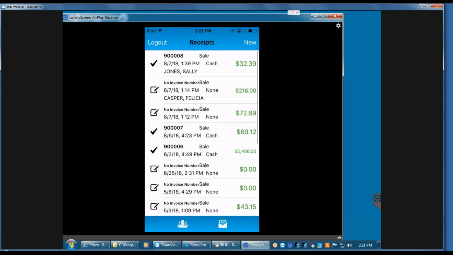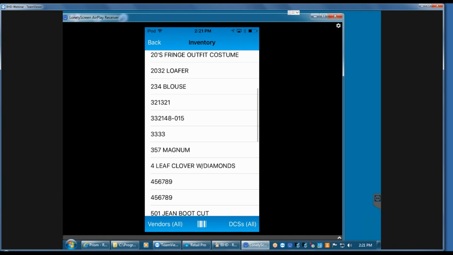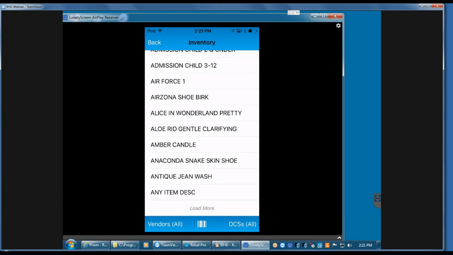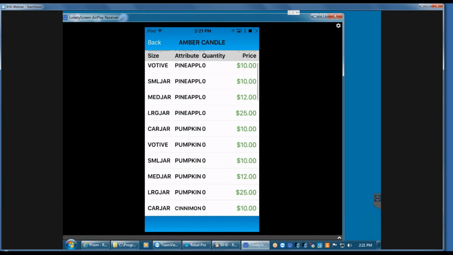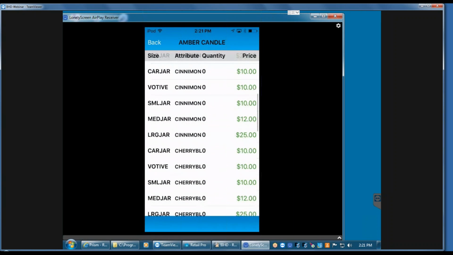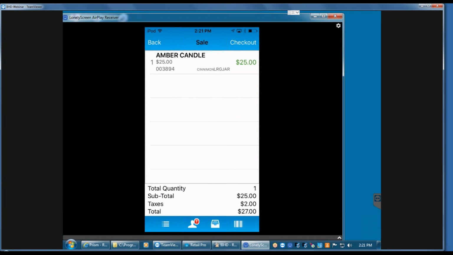Likewise, right, if I back up here and I hit the little icon down here, this little tray icon, that's the item search, right? So if I'm out on the floor and if you're dealing with like furniture or something like that where you need pricing or whatever, then you pick it off the list or scan the barcode. You've got your pricing and all your colors and everything here. And if the customer says, yeah, write that up for me, right? All you have to do is select an item, right? And it automatically starts the transaction for you. Okay, so it's just a little shortcutty thing that I found really easy to use.